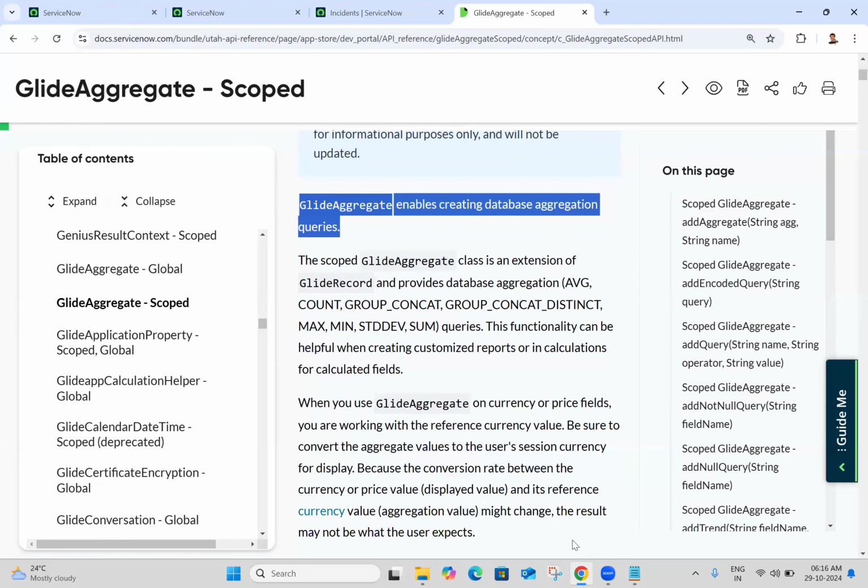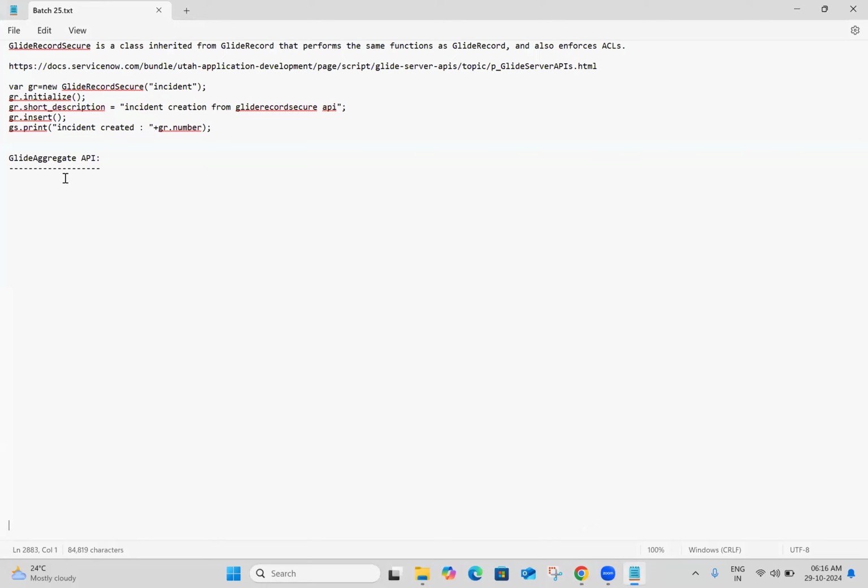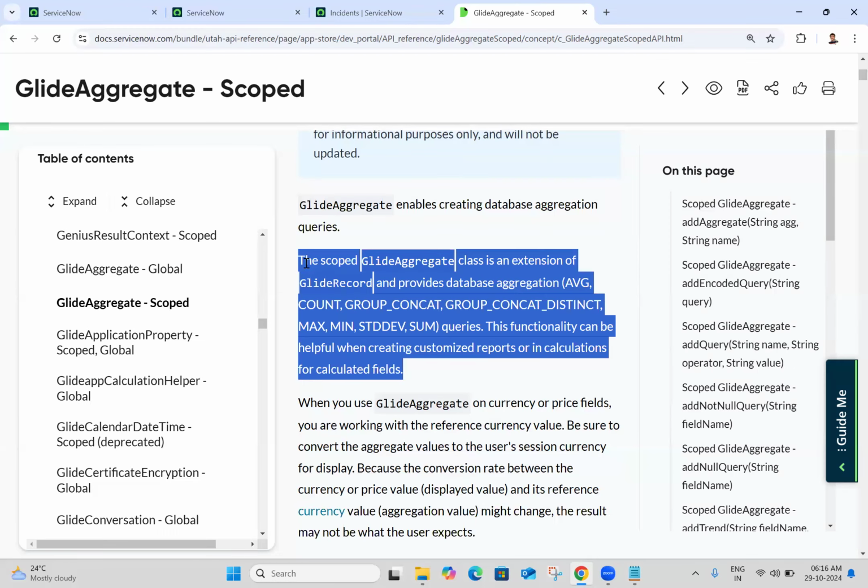The scoped glide aggregate class is an extension of glide record and provides the database aggregations, that is average, count, group, concat, distinct, maximum, minimum, standard deviation, and sum queries.